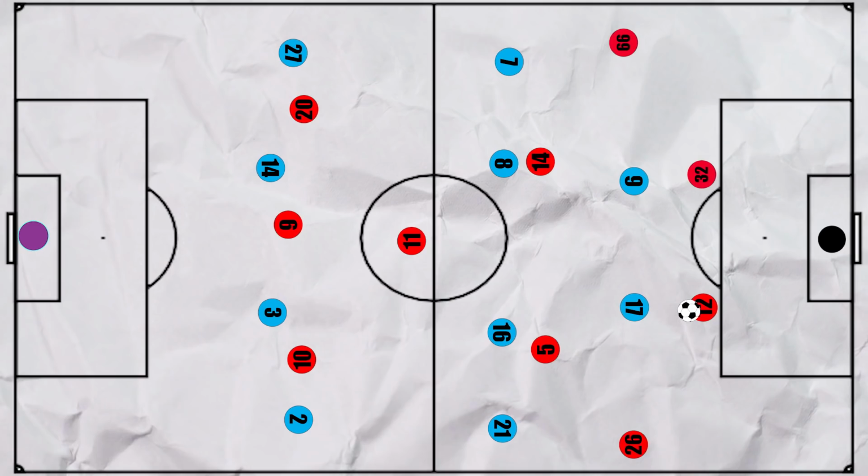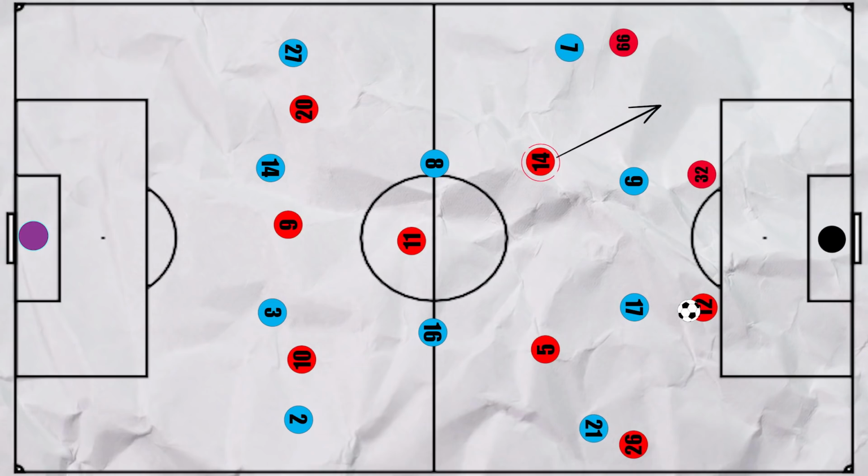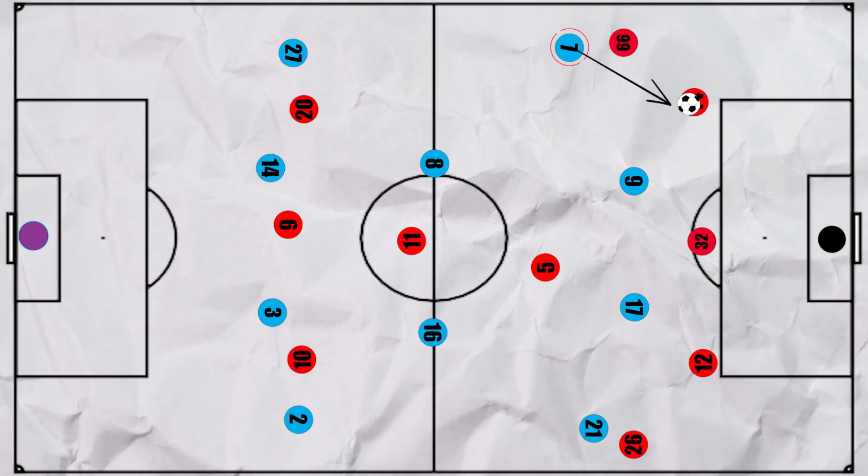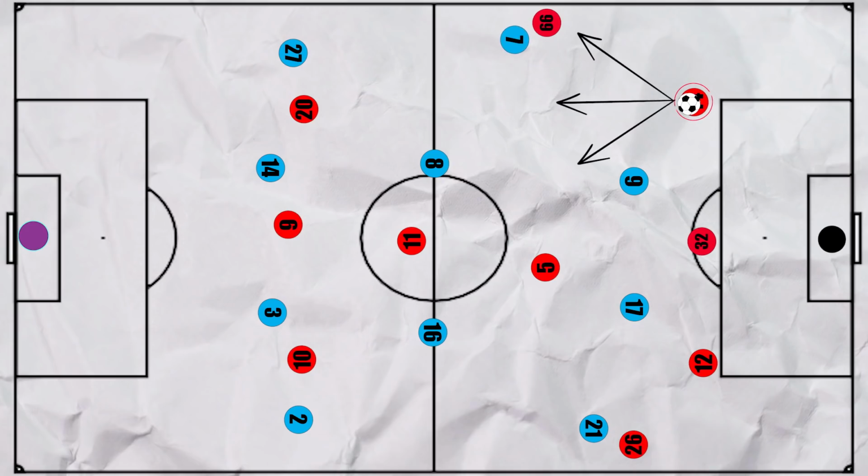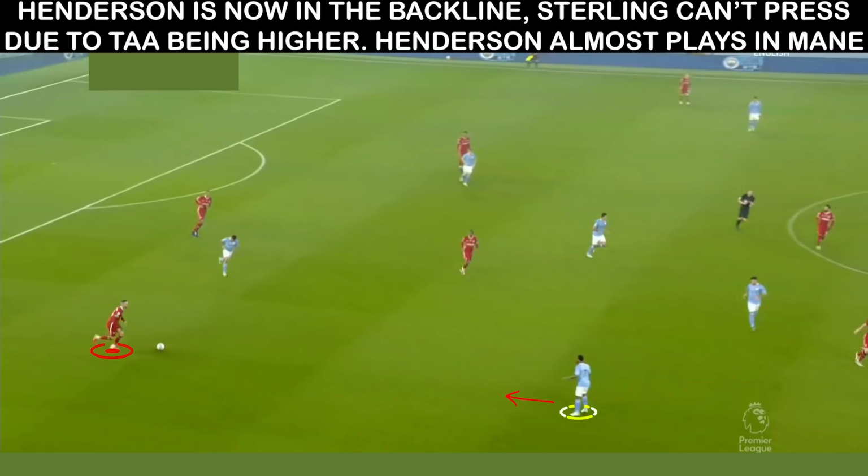So, as the match went on, City's pivots were more conservative, dropping slightly deeper to compress the space. At this point, City had been able to cover Liverpool's whole backline by pushing Sterling and Ferran higher onto the fullbacks. But Henderson and Wijnaldum began to drop into the fullback zone in the build-up. As a result, if Sterling moved to press the free man, Alexander-Arnold would be able to receive the ball and drive up the pitch. Alternatively, if he stayed deeper, Liverpool's midfield man now had a bit more space to get his head up and pick out the pass.